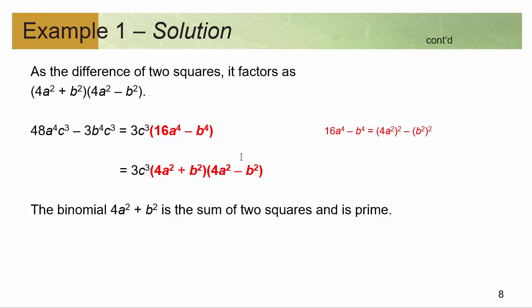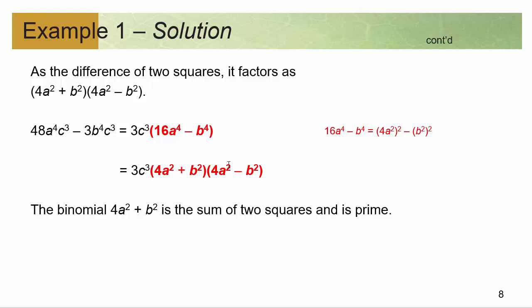Now you check what you have left. I've got something squared and something squared, but it's a plus. And we know we can't do anything with that, right? So the sum of 2 squares is prime. That doesn't factor at all, at least not with real numbers. If you move on and learn about imaginary numbers, you'll know that this factors using imaginary numbers, but we don't have to worry about that here.